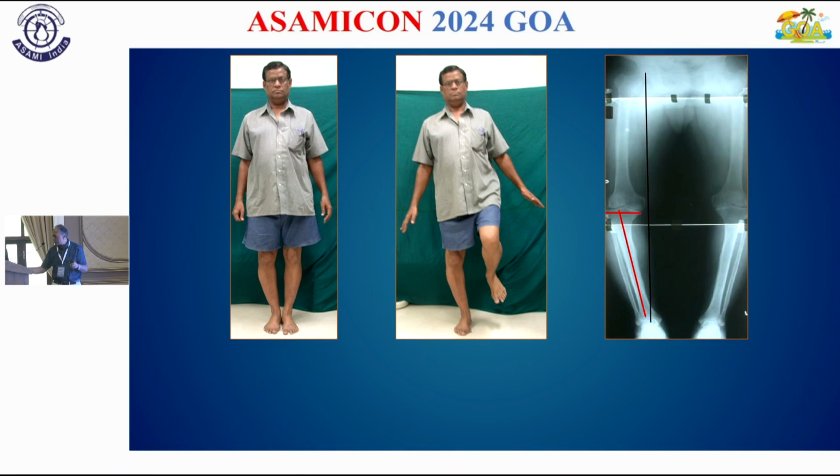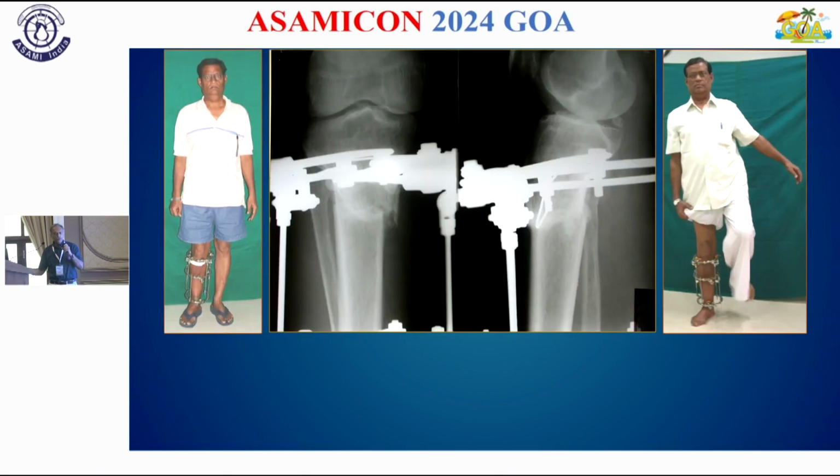This is a large deviation. And you note over here, this is the focal dome with the Elizarov. This very small one cortex translation of the distal fragment, and on the lateral view, a one cortex translation posteriorly. This is not an obligate posterior translation. It's an external rotation of the distal fragment, which is seen as a posterior translation. And this external rotation is the key in shifting the mechanical axis lateral.